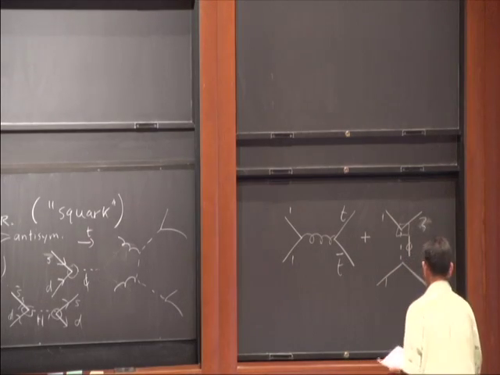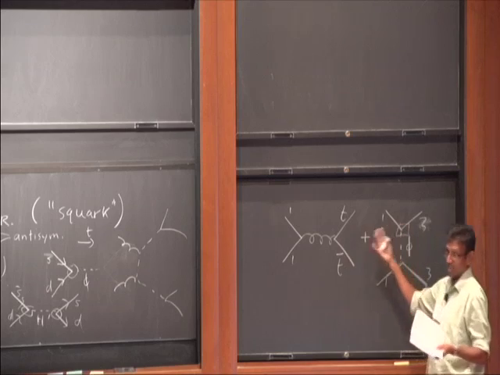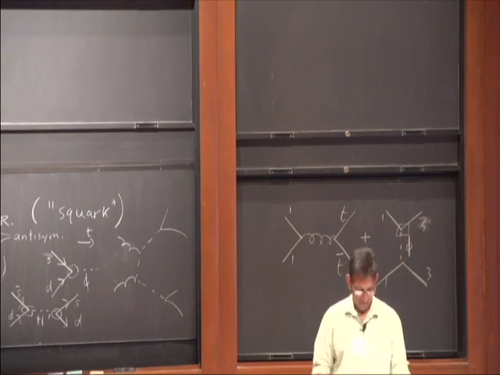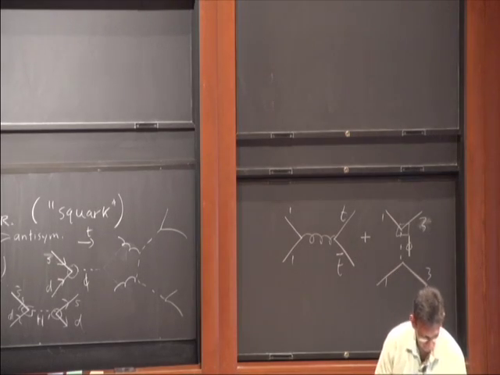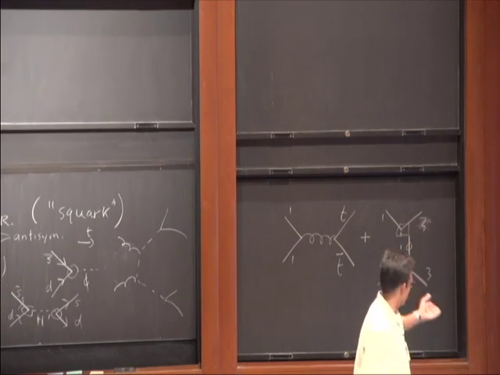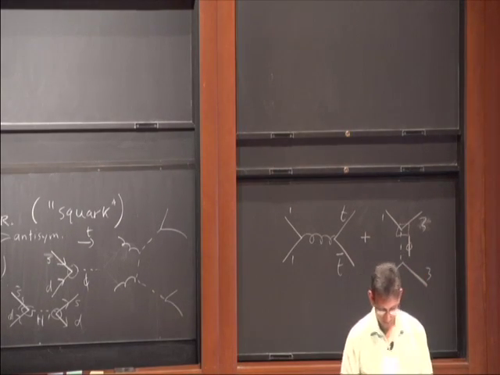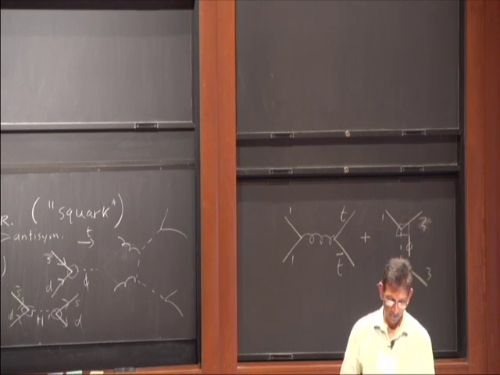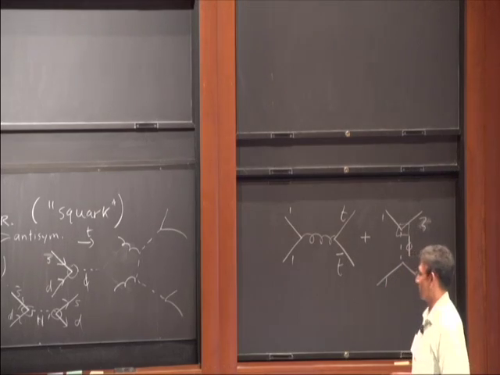If you want to know more about forward-backward asymmetries, even in the standard model, you can see the discussion in Peskin and easily see what's so special about these asymmetries in pulling out the interesting structure in new physics. Why are they such a great filter for new physics? Okay, so that was the end of yesterday's discussion.